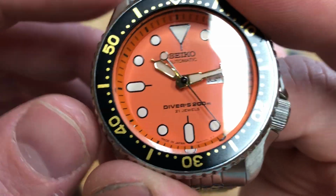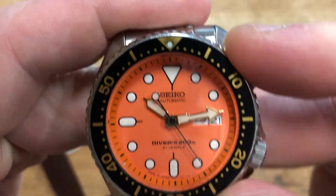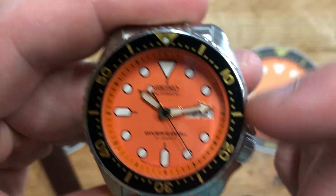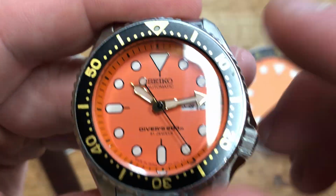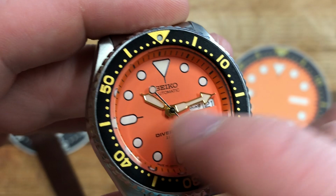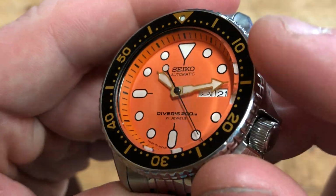I've said before, I think in my review, that the other thing that I think turns a lot of people off is the orange. I'm sorry, not the orange. The gold highlights around here, and then also the gold hands that you have there, the outline gold hands.